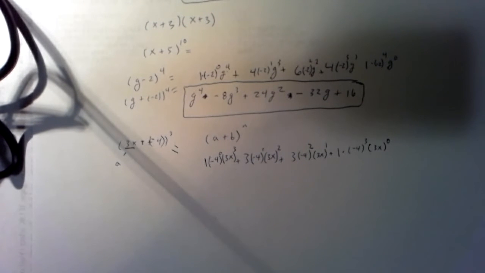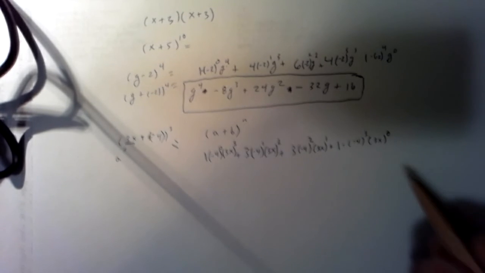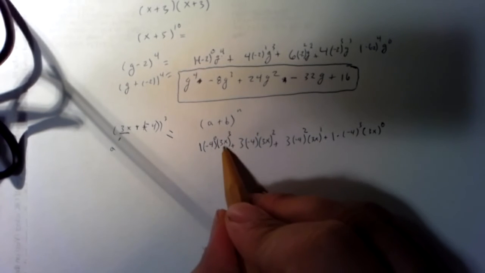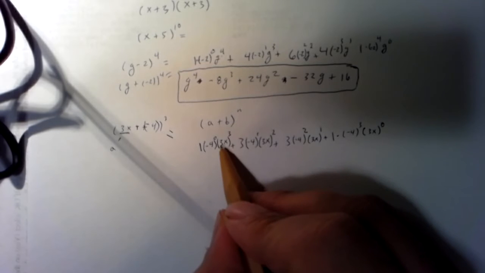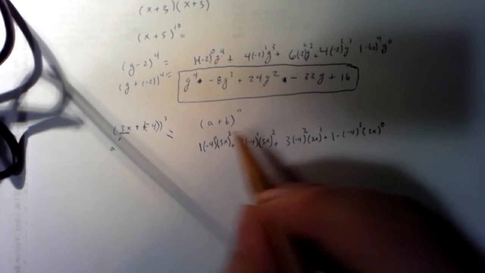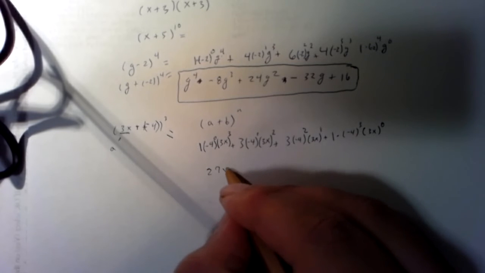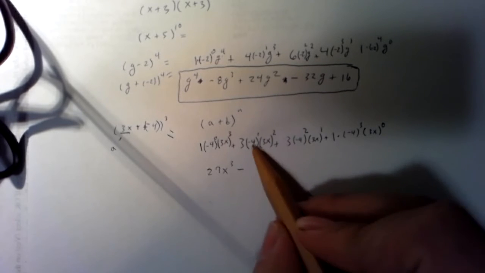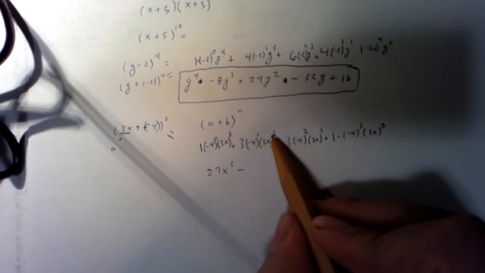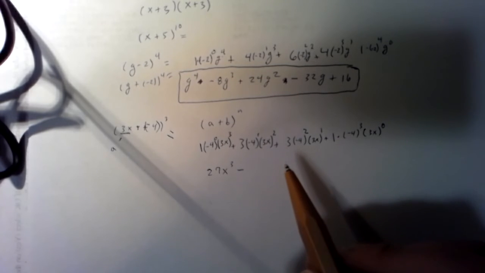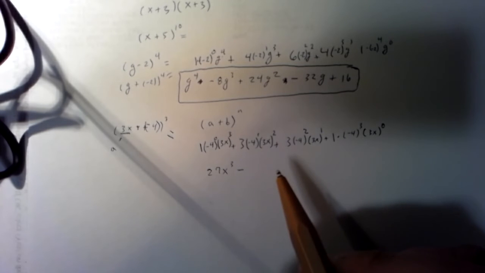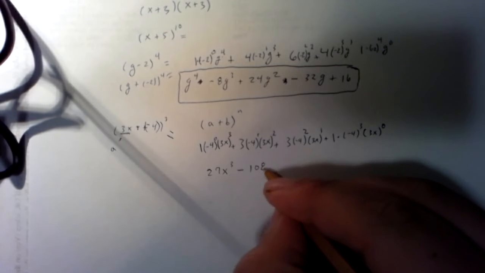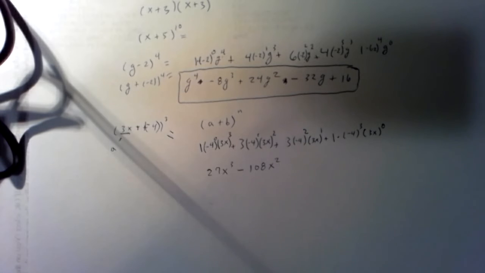Okay. So we can go ahead and simplify this. We've already expanded it. So negative 4 to the power of 0 is 1 times 1 is 1. Now be careful here. This is saying 3x in parentheses cubed. So that's 3 times 3 times 3, which is 27x cubed. So this is 27x cubed minus, here we have negative 4 to the power of 1. That's negative 4 times 3 is 12. And then 3 times 3 is 9. And then 9 times 12 is 108. So you get minus 108x squared.